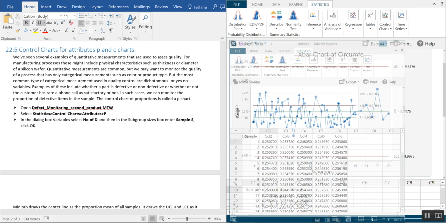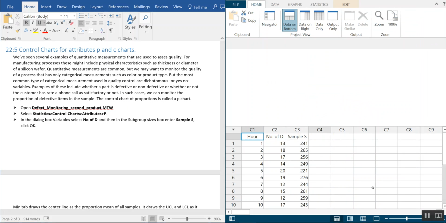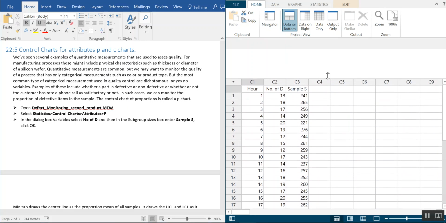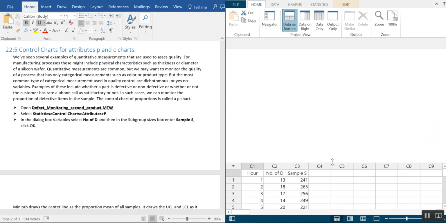So goodbye, Comtech. Goodbye, baseballs. Hello, number of defects in wafers. We talked about wafers in some of the examples in the notes, and we're going to look at counting the number of wafers that have defects based on the number of hours we are in production. One thing to notice about this wafering process is that my samples are not always the same size. There's some inconsistency in sample size, so we're going to have to input our sample size when we give this to Minitab.